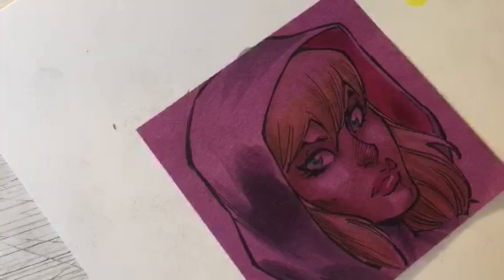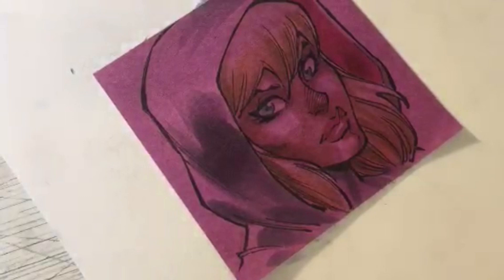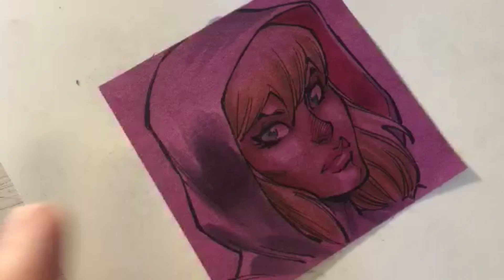Did I ever see the Japanese Spider-Man? I saw that one clip where his robot the Jaguar turns into a giant mecha robot - but I've only seen the clip that goes around social media. Next up, before I go to my white pencil trick, let's drop in a fade in the background. Since she has such a light-colored hoodie we'll go fairly dark, starting with neutral 6.